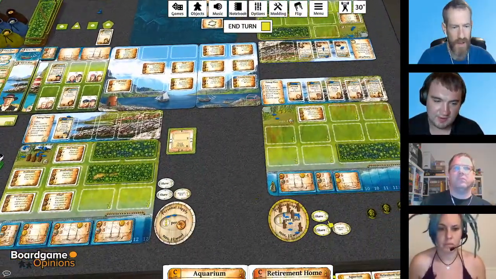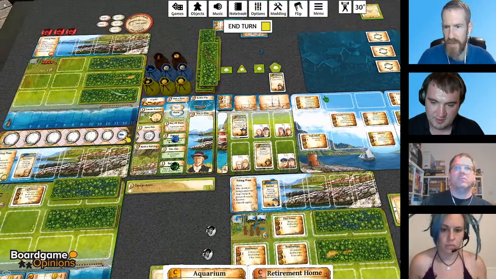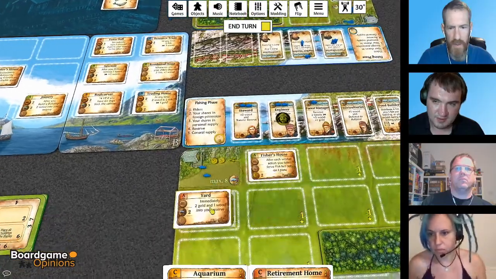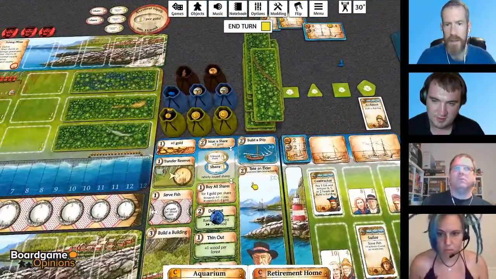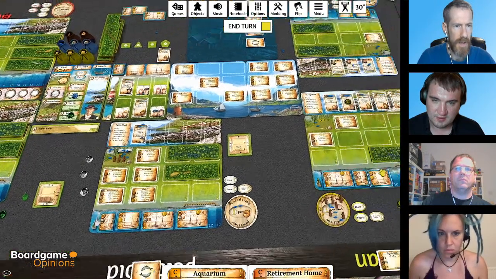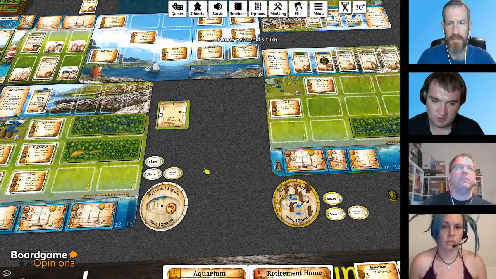Okay, so I think I've worked out what I want to do. I'm going to build a building with that, which means I need to grab a fish off there, which goes on there, and then I build a building. I'm going for the thing that gets me some gold, so I'm going to grab the yard, which can go here. It costs me two fish. And then that gets me, I think, a wood and two gold. And then after I have taken an action, I can serve fish. So I'm going to stick another fish back on that plate, and that gets me another gold. All right. End turn. Andy.